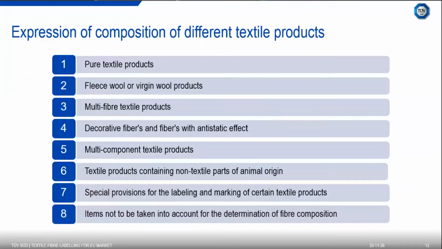As I have said, the expression of the fiber composition of a textile product is a bit different as compared to its actual composition of fiber content. So we'll now talk about the various ways to represent the textile fiber label on the product in the right manner. That we'll be discussing in the next subsequent slides.